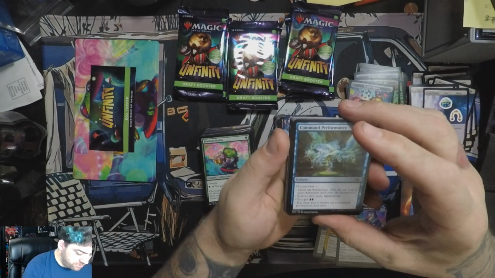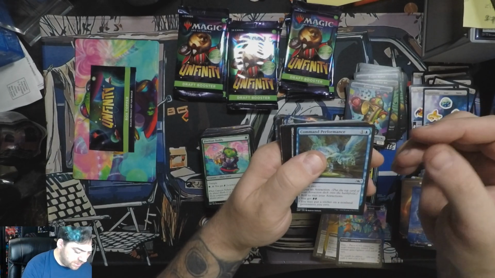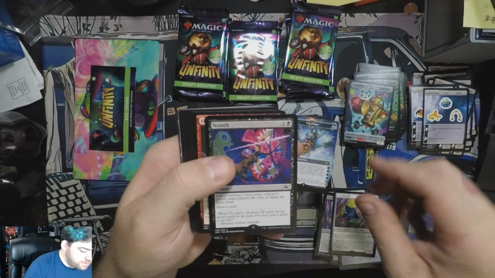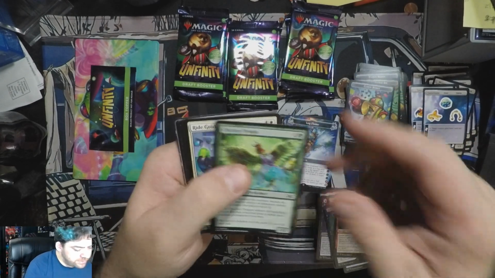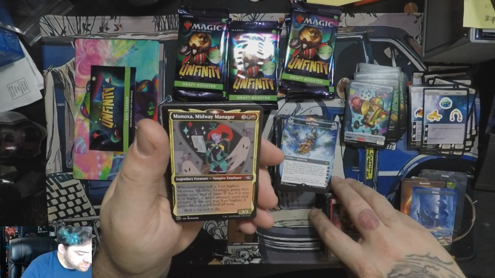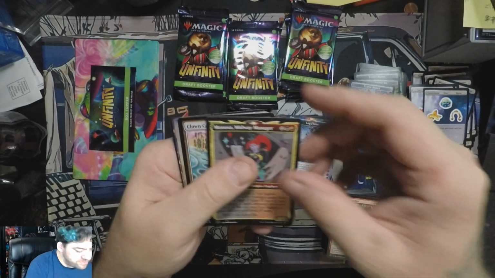Command performance. Open 2 attractions. Roll to visit your attractions. You get 2 tickets. You may put a sticker on an online permanent you own. Seen it. Oh, there we go. Oh, we've seen it, just different art. Yeah, right, if we roll for it, yeah, we've seen that one, just different art.